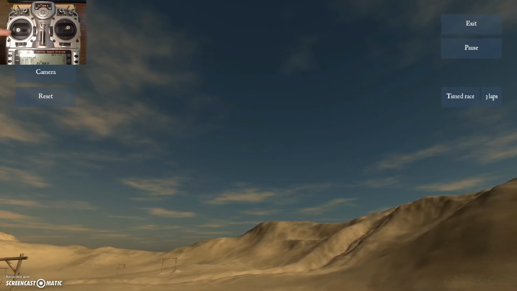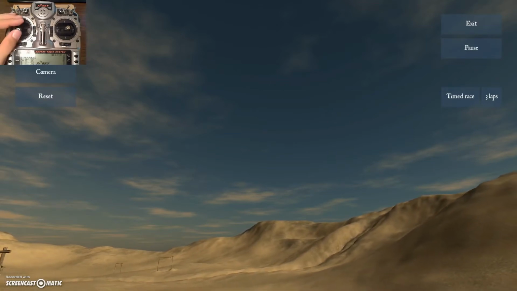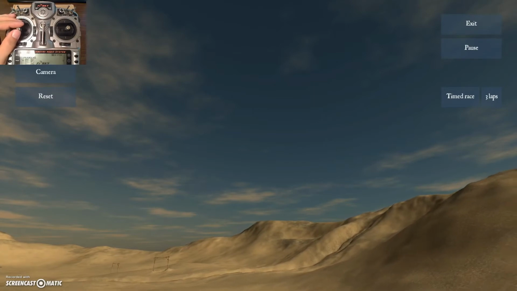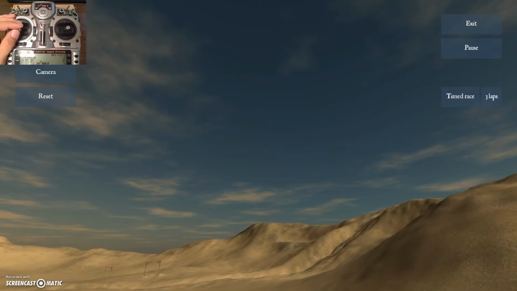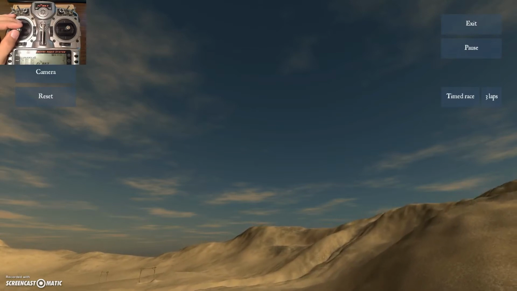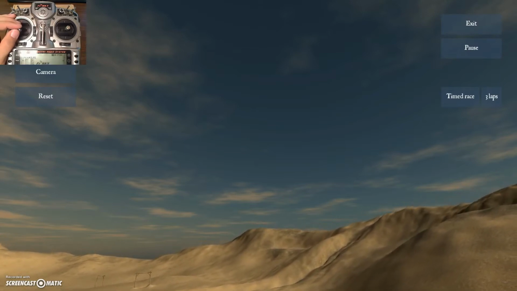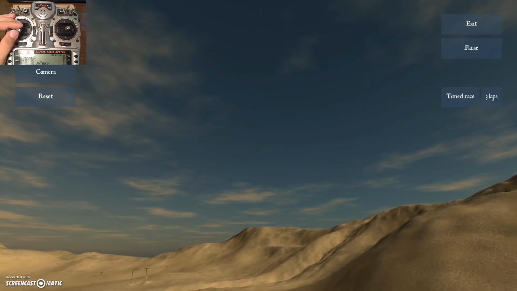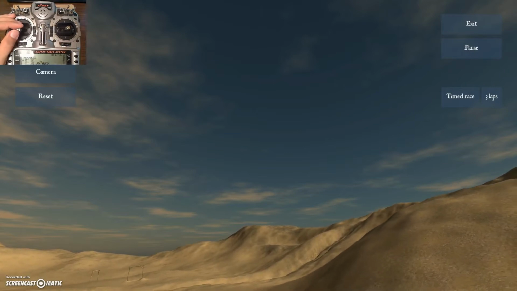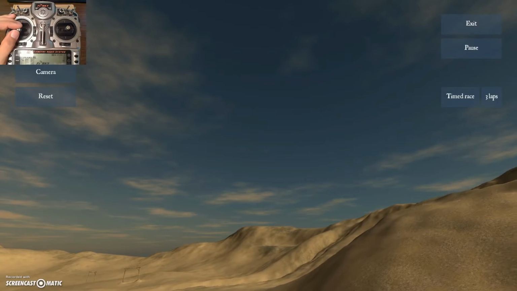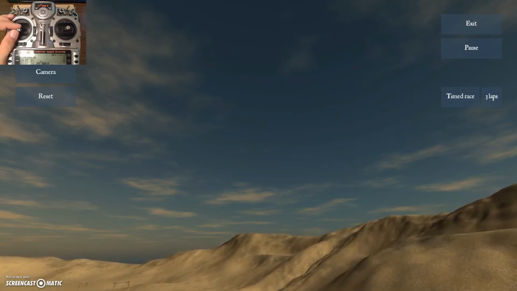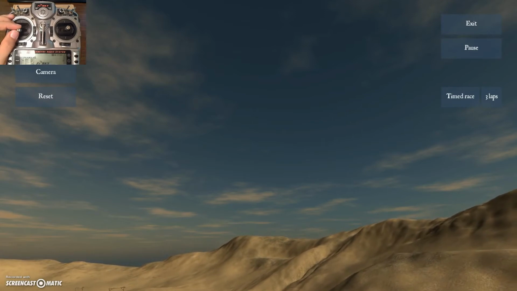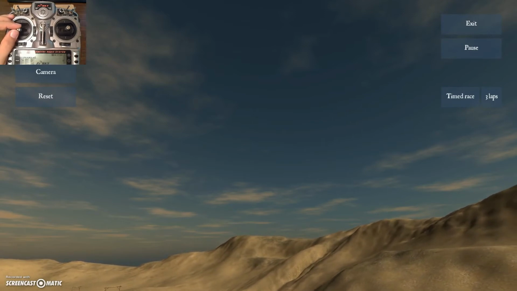And bear in mind that a real copter is going to be way more powerful than this. This is not a very powerful copter. Even a 3S copter with 6-inch props, this is probably roughly equivalent to a 3S copter with maybe 5x3 props, I would guess. So one of the least powerful FPV multi-rotors you're going to find out there. Most of them are going to be more powerful, and the throttle is going to be more sensitive. So it can be done, but it definitely takes some practice.